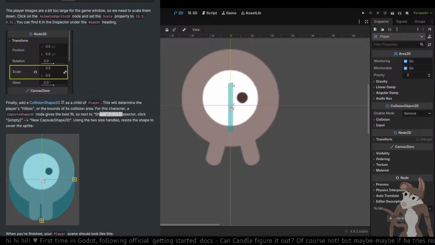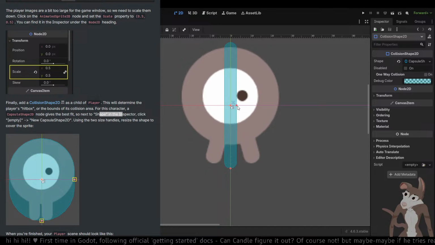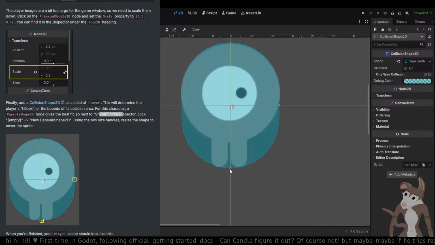Wait, I want collision shape and then the... and he's a little faster, but he moves very slightly every frame. That's not fair. It's going to be an unfair hitbox. Look at the little mouse. And so this is now the collision area, this capsule.